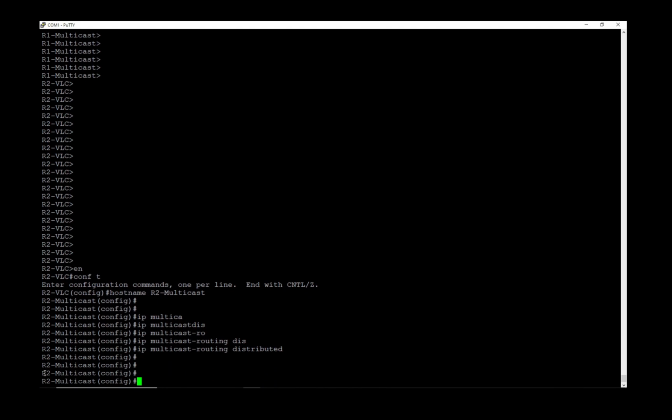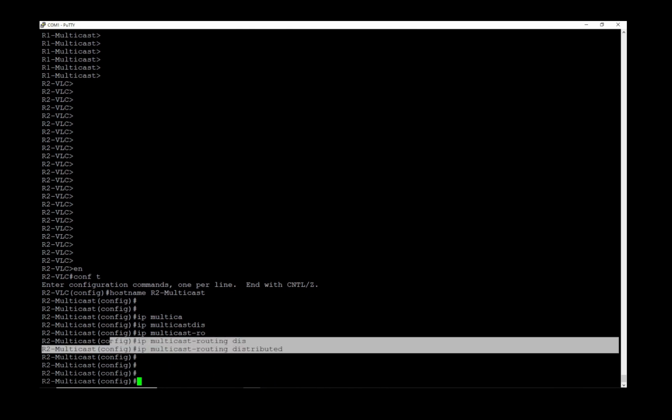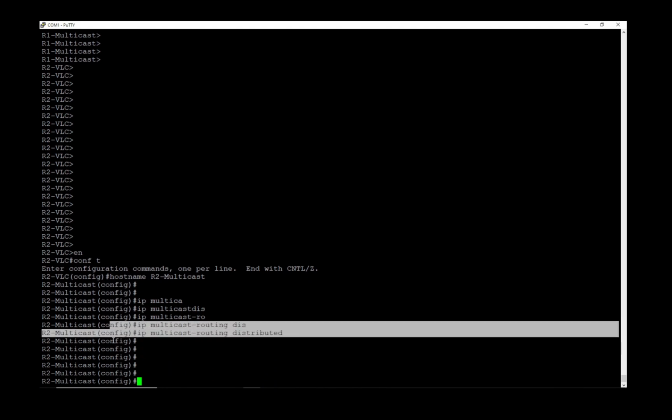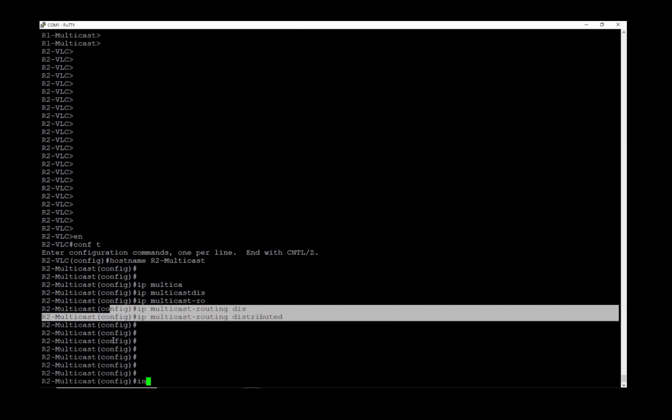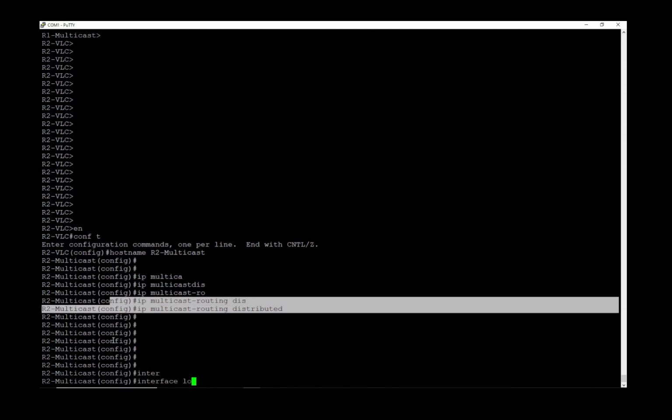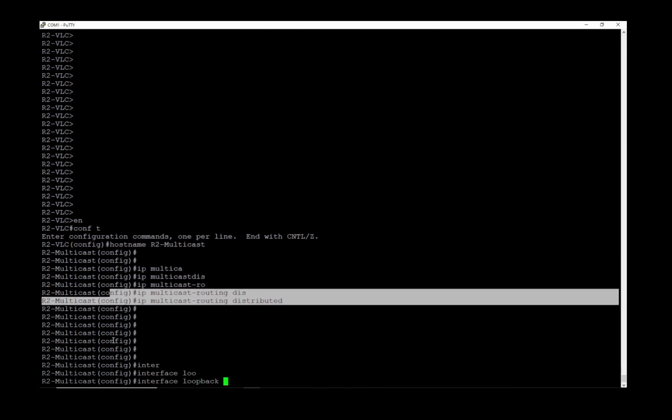IP multicast routing distributed. In some routers, some switches, this command is only IP multicast routing.